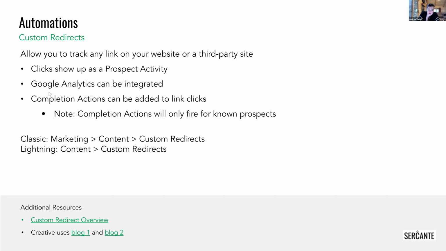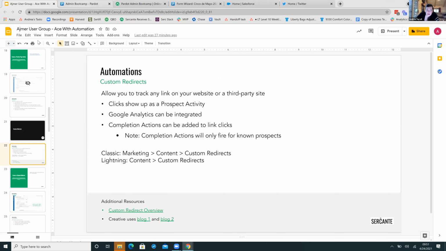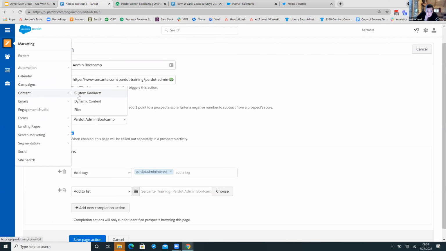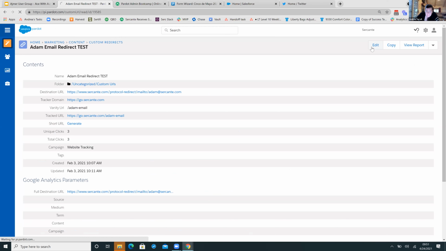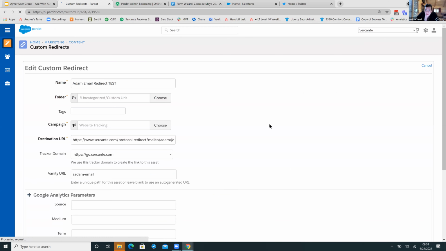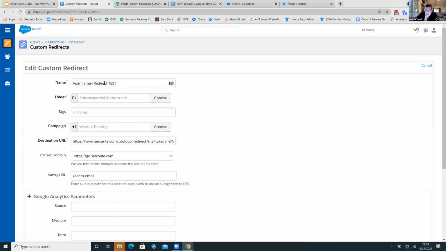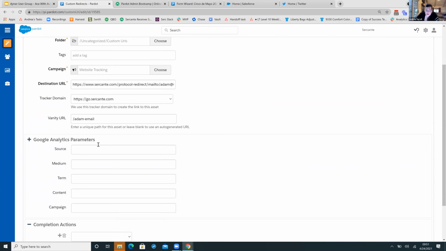So very similar to what we just looked at with page actions. I'm gonna go into custom redirects here, and I'm just gonna open one that my team has already created. But very similar to page actions. Again, we're gonna name it. We're gonna put the URL that is in question here.